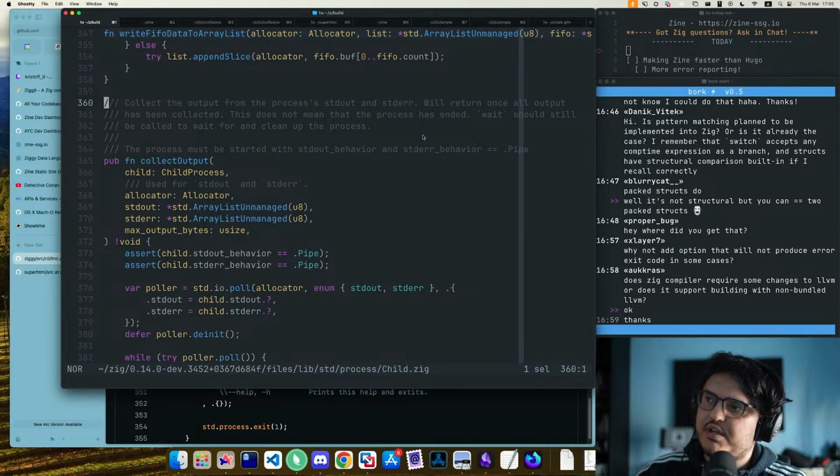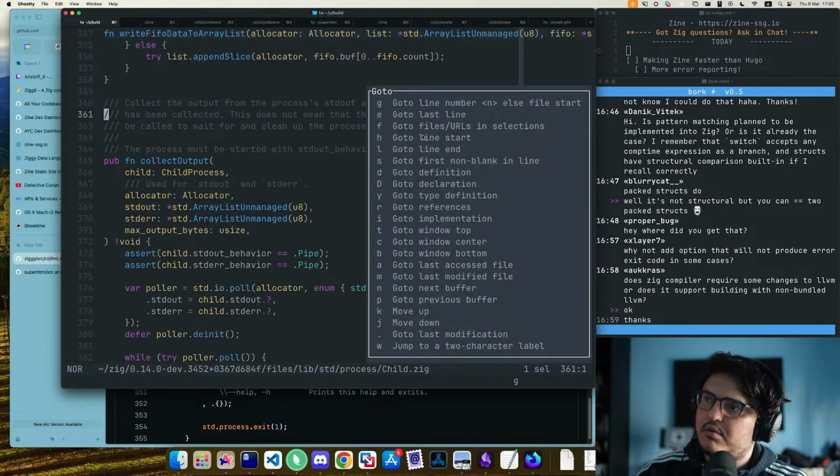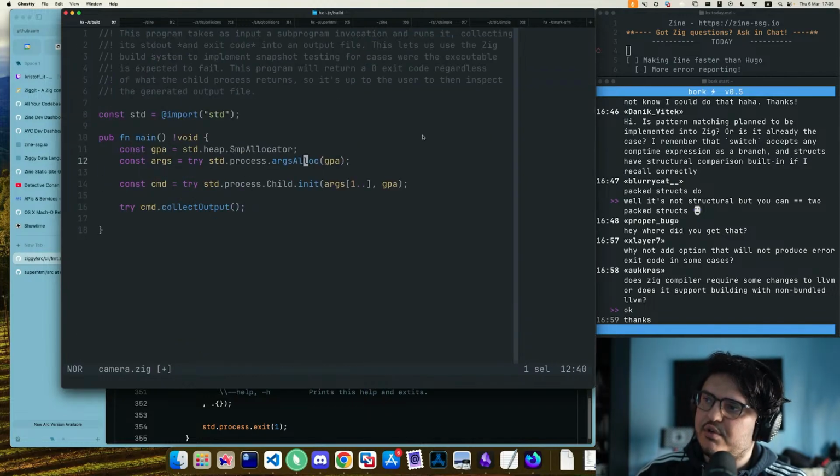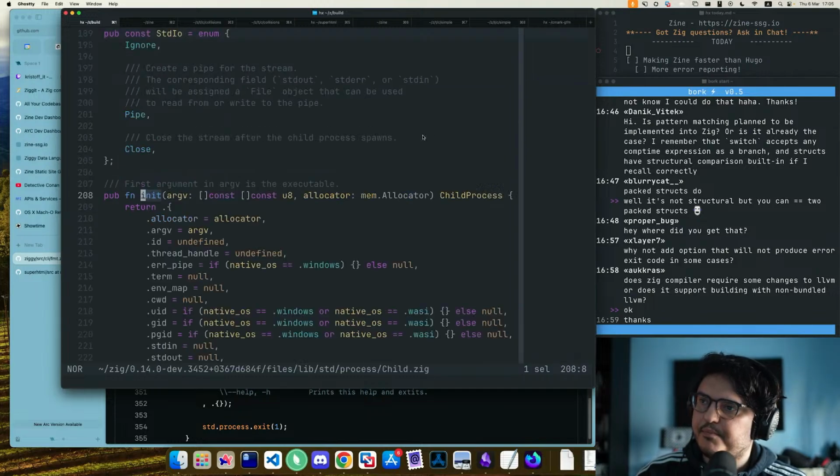Process must be started with stdout behavior and stderr behavior equals dot pipe. What other behaviors could you specify?